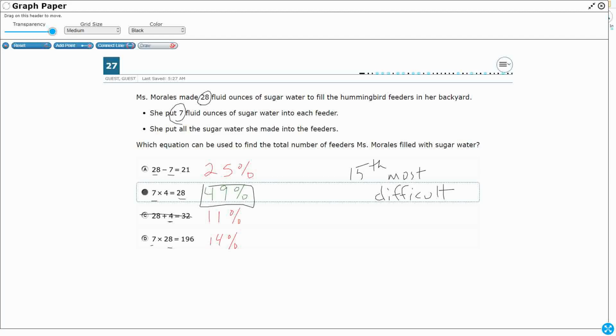So this is more about students being able to recognize the structure of the relationship in the problem, right? So you notice when I was reading this, this seemed like a total, because I know when I'm doing my strip diagrams, I normally put that on the top. And then 7 is equal groups. Now, this was the correct representation right here because you don't know how many groups there are. But if a student wanted to even represent it like this, right?